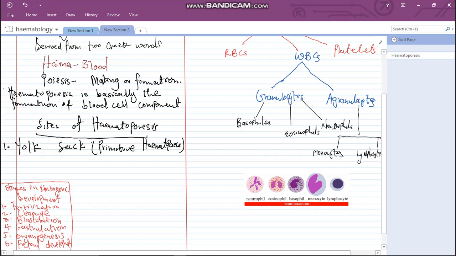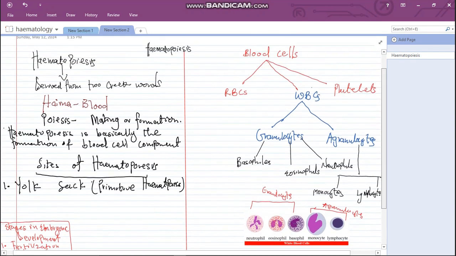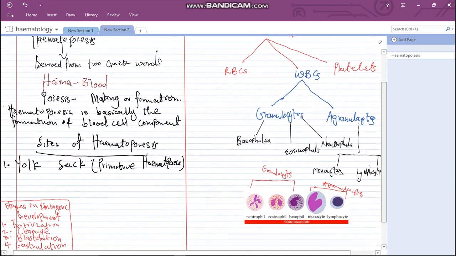So these are the white blood cells that we have, and these are known as the 5 major differentials. And out of the 5 differentials, 3 of them are granulocytes. These ones are granulocytes, and then these 2 are agranulocytes. Alright, so I just wanted you to know this one in addition to what we did in our previous videos.